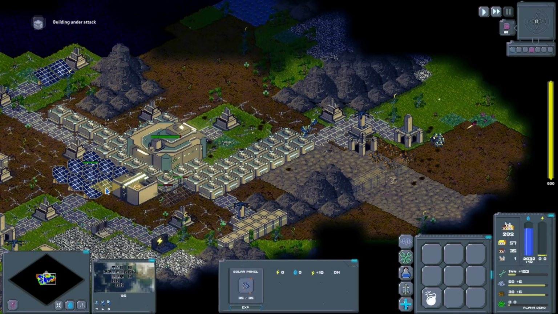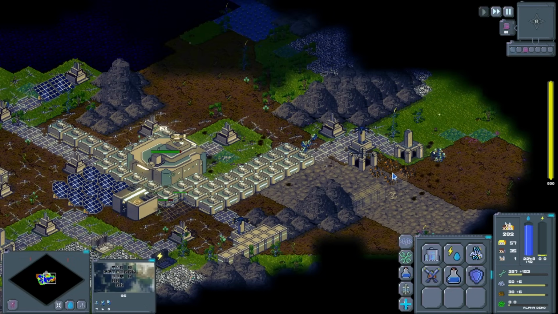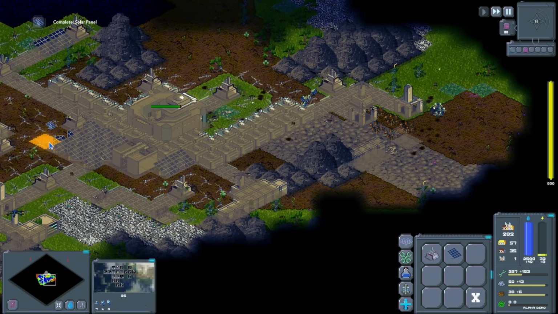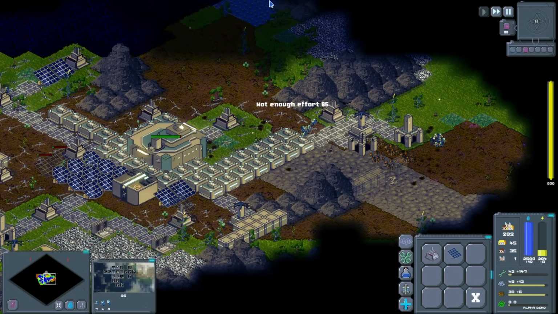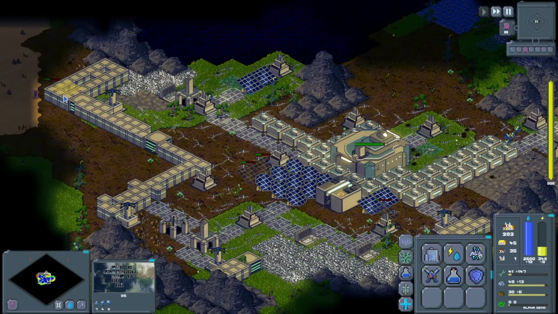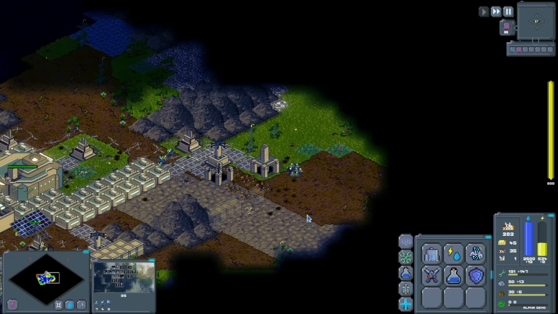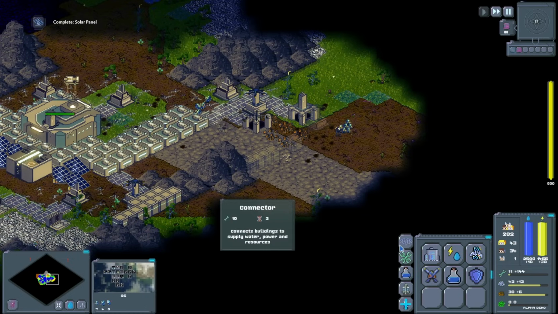And more effective near other solar panels. Is that actually true? Hard to say. Okay, so we're regaining some. We're under attack. Yeah, it's that one tile. It's just out of range. I'll redo that at some point. It's just not a high priority at the moment.